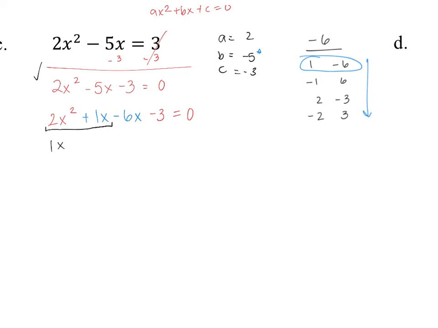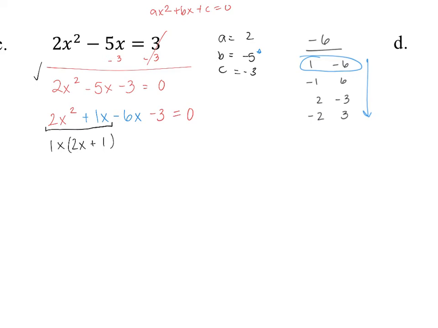All right? So now that we have our GCF factored out, we need to find what we need to multiply 1x by to get 2x squared. And I know that I definitely need a 2, and I also know that I have to multiply by an x as well, because 1x times 2x gives me 2x squared, okay? Then I need to figure out what I need to multiply 1x by to get 1x, and that's easy. It's just a 1, all right?